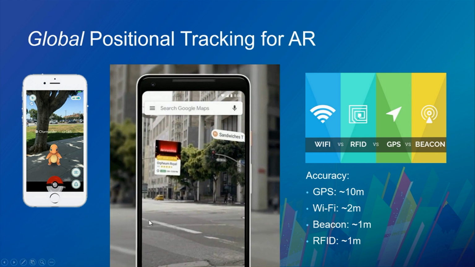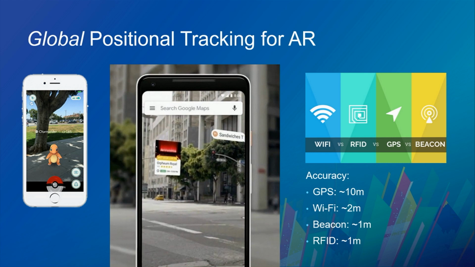The other problem is the global position tracking. So maybe you don't remember anymore these Pokemons, but in the very first version, they were really geolocated. However, they were not really accurate because it was just using GPS. However, when you now look at the stuff which Google is doing, they have extremely accurate augmented reality solutions, because they can use all their street view data, they have an extreme accuracy even outdoors.